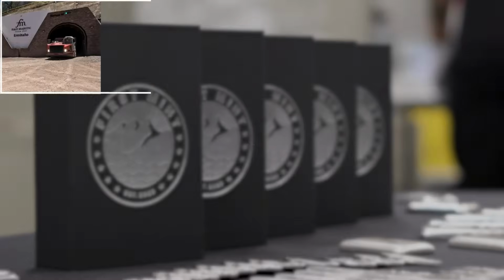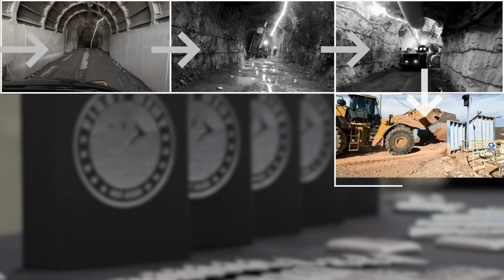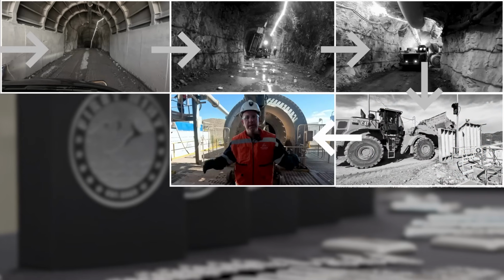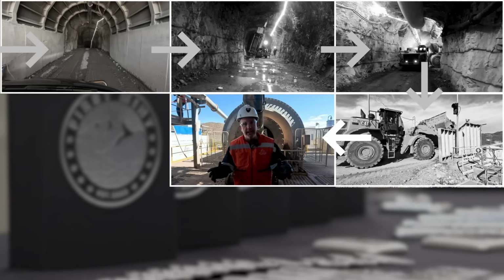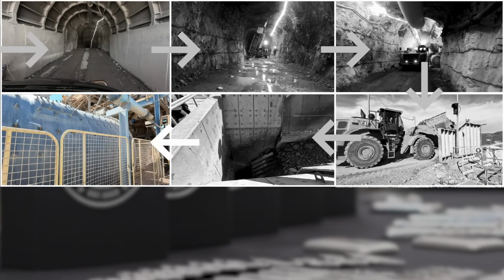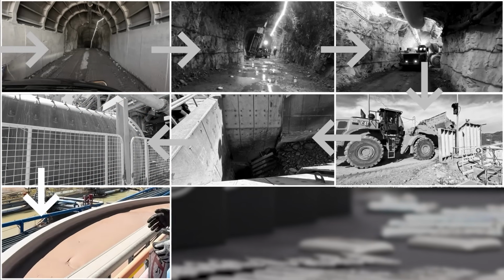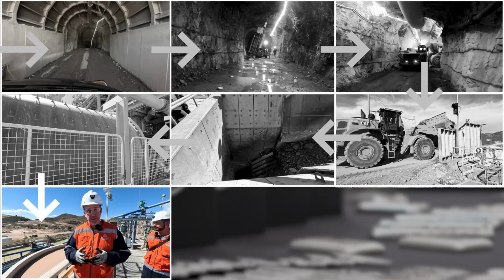So after you find a project that's economically feasible, you go and get the infrastructure to actually pull the mineral out of the ground. Under current rules in Mexico, that basically means you go underground, blast out the material you need, scoop it into a truck, and then send it off to the mill. Behind me is the ball mill, which is the first step of the grinding circuit. So after we've crushed the material, we've ground it, we've fine ground it, it enters these leach tanks where reagents are added, and we see the process move further along.